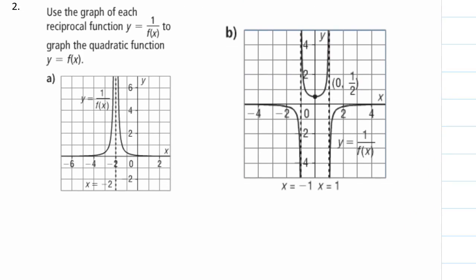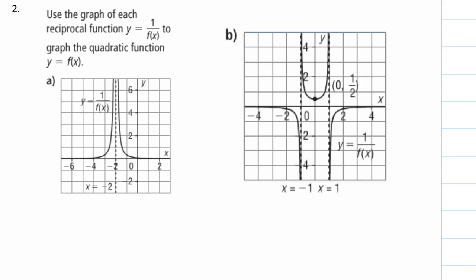So for both of these, we're going to do the same idea. 2a, I can identify there's only one asymptote, so that means that I only have one x-intercept. Now I'm going to use red this time, just because my picture's in black. So I can identify where my x-intercept is based on my asymptote. I can also kind of guesstimate that I've got points here and here. So at negative, that looks like -1.5 and -3.5. I get those guys there.